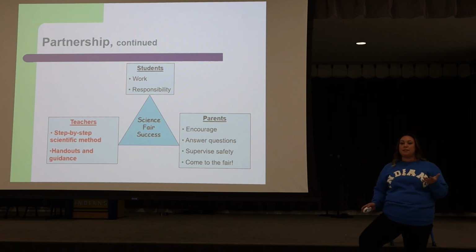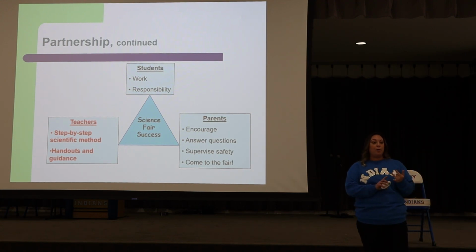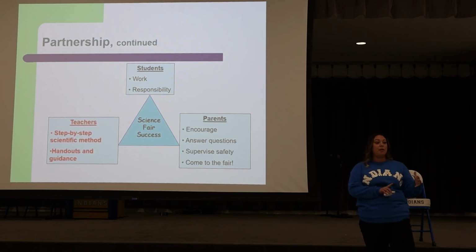So teachers are going to be helping in the classroom by walking through the scientific method with them. And we met this week, and many of the teachers are also going to be doing a class project with their students to show them the scientific process. As a class, they'll pick a question and they'll come up with a hypothesis for what they're doing. They'll collect data and then they'll analyze that data. And although they're doing that as class time with their students over a topic they're learning, that's also going to help their students who chose to participate in the science fair actually see what we're expecting of them to do on their own at home. Does that make sense?